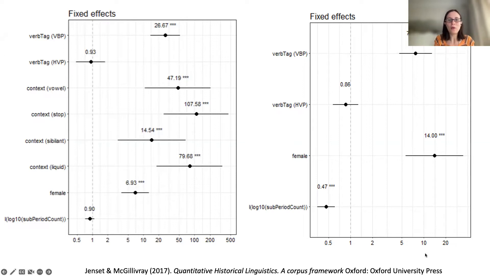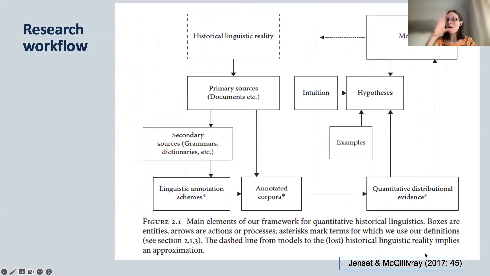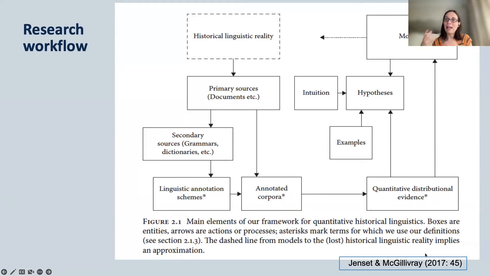What we thought was: we don't want to show concrete examples only. We would like to create a framework that is more future-proof and can map the research workflow in historical linguistics in a corpus-quantitative way. We came up with a whole terminology inspired by earlier work by Carrier, and we talked about 'claims' as being the core aim of quantitative historical linguistics — the idea of making claims supported by evidence, where evidence can be of different types and different strengths, with a probabilistic foundation.